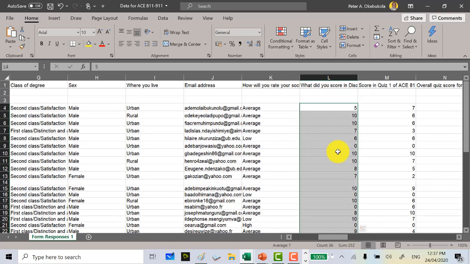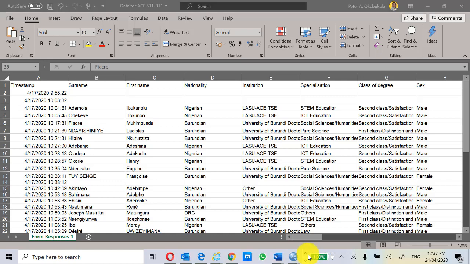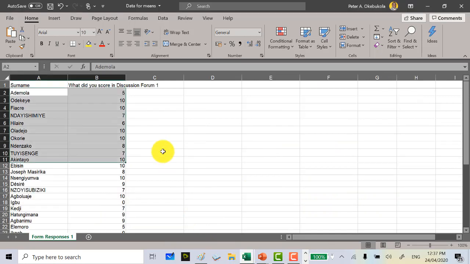To make the thing a little bit more exciting, we're just going to take about 10. Can take Okebukola or Deke, just take 10 people from here. And so in doing that, I've been able to extract, let's say, here. So we now have Okebukola or Deke here, Daishimiye, and all of that. So I've taken this 10. Let's take this 10. I want to compute the average of the scores for this group.